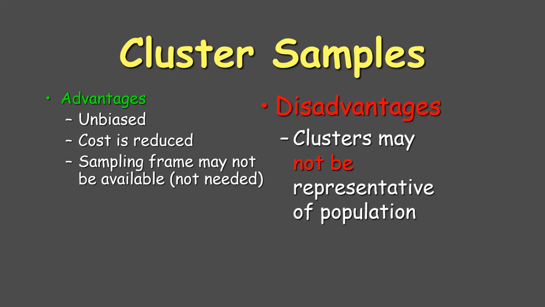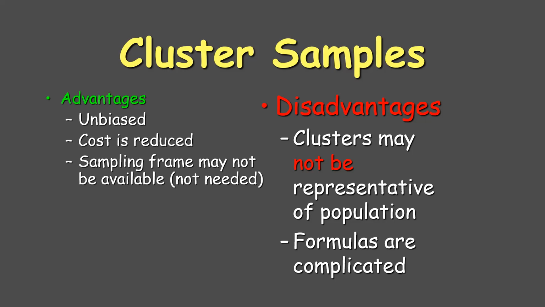Disadvantages is the clusters may not be representative of the population, okay? If I'm only going to a certain area, let's say if we're talking about cities or only a certain part of the city, well, if you're talking about location in regards to cities, there's definitely clusters based on socioeconomic, you know, or based on money or based on culture. So if you're only asking people in a certain area, well, geography-wise, people tend to cluster. So you may be finding that, oh, everybody here is lower income. Oh, everybody here is higher income. Or everybody here is a certain religion. So you may not be getting a good representative sample of the entire population you want to know about, because there might be a common characteristic that you don't know about.